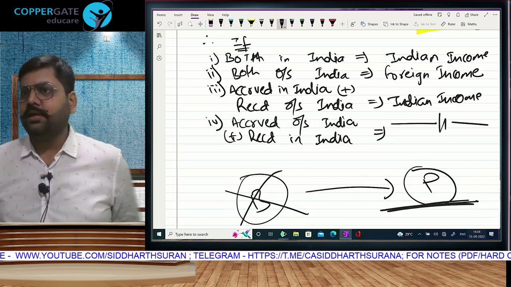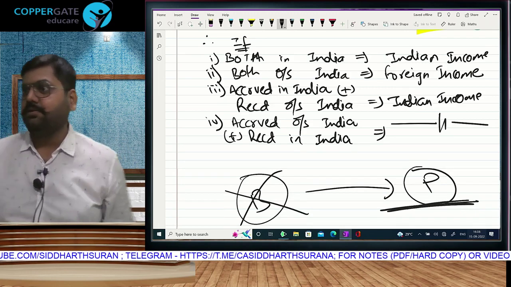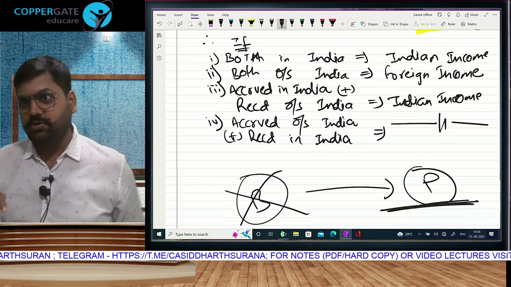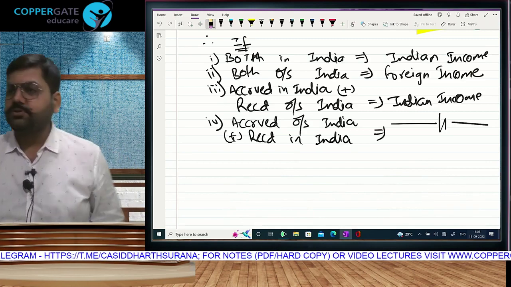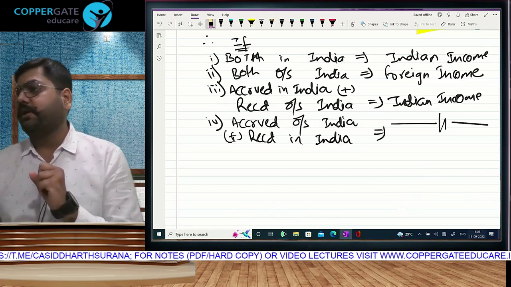Whoever is paying, that is irrelevant, except those exceptions which I am going to come to. Government salary is one example. Leave the exceptions aside, and this is not there in the exceptions. You have understood the logic here? Very good. So coming back to the point, income earning is a process of two steps. First you work, we call it income accruing. Then you get paid, we call it income received.